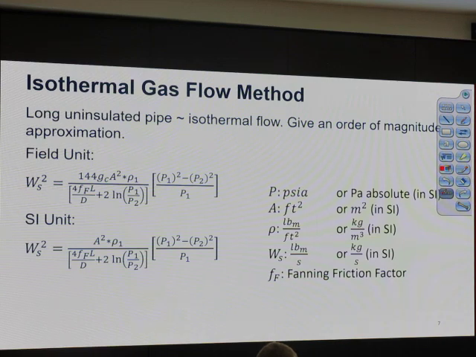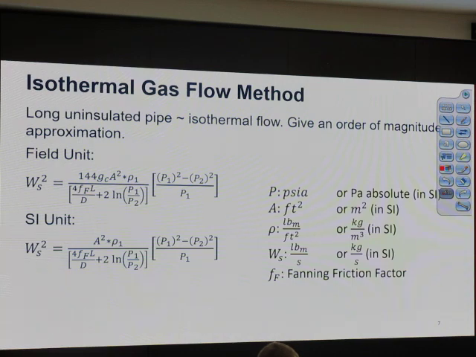To know the mass flow rate, we need the pressure at both points. Look at that. If I have the mass flow rate already, I know the pressure at point 1. How do I get the pressure at point 2? Probably a computer. Why? Because I have pressure at point 2 over there and over there. One equation, one unknown, but it's not in explicit form. How do I solve it? A little bit difficult, right? So that is the isothermal case.